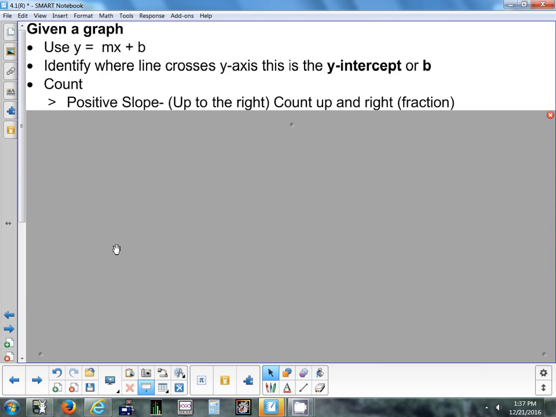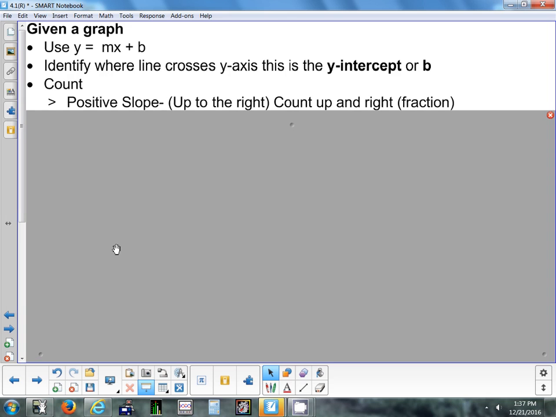So here's what we're going to do. When we look at that graph, and when we look at that line, right? We know from last academic week, it's going to be a positive slope if it goes up to the right. So if it's up to the right, it's going to be a positive slope. So just to remind yourself on your line there, you want to write up to the right.